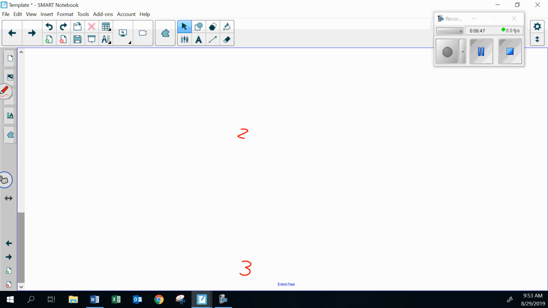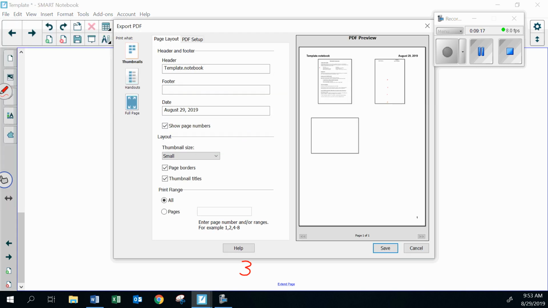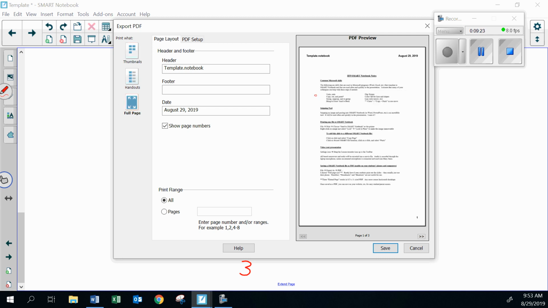With 3 extensions, I have found that when it's time to print this as a PDF, so I can save it on my website, 3 extensions makes the PDF about the size of a sheet of paper. If I keep extending and extending, you can do that, but when you put it to a PDF, it's going to take your file and horizontally shrink it so they can all fit on one single page. All right? So if I go to File, and again, this is on the sheet that I've given you, Export PDF, I can do thumbnails and handouts. I have no need for that. I go full page because the kids in my class just have it on their phone. I'll see them looking at my notes on their phone. They never print off, at least for my class, so I have no use for all this other stuff.